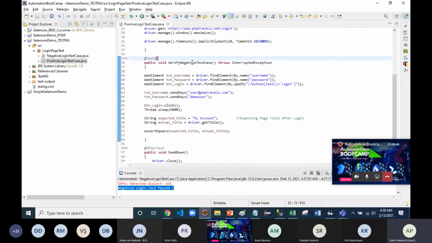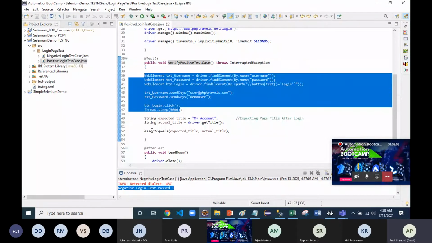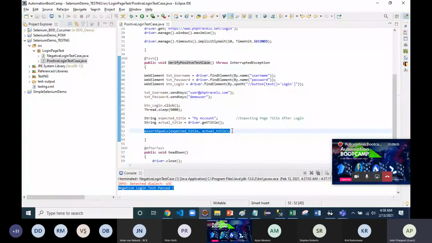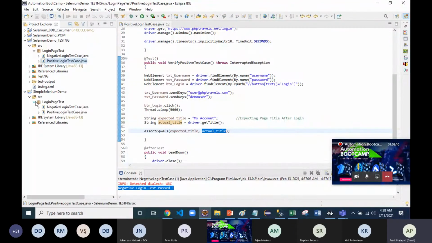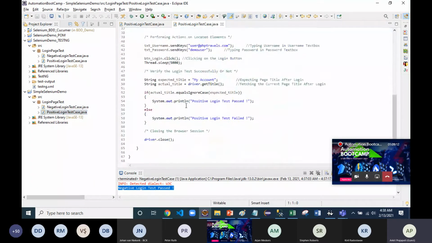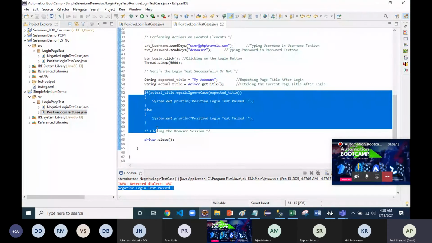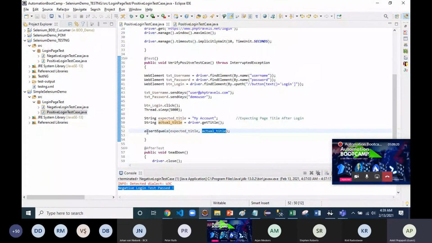Verify the positive test case. I think it's my typo, it should say positive test case over here, right? Positive test case. Now you see the same thing we are doing over here, but now we are using the TestNG assertion. You see, assert the value expected and equal. What is the improvisation here? Initially without TestNG we were using normal Java if-else conditions, right? But now using TestNG we are using assertions to assert our values and information.